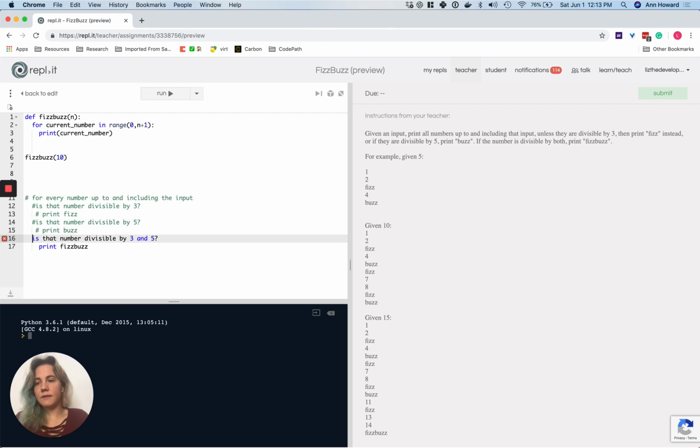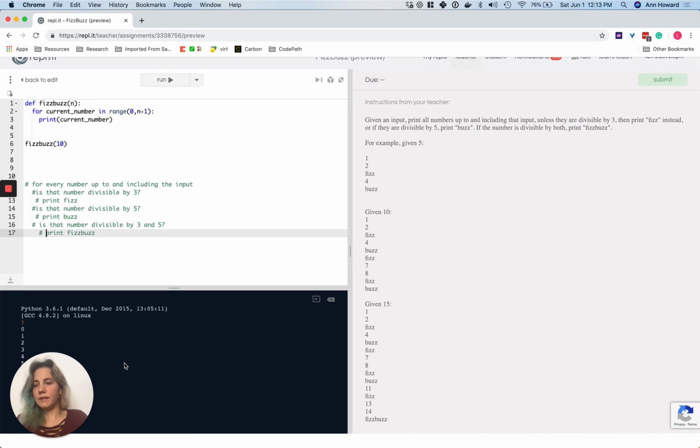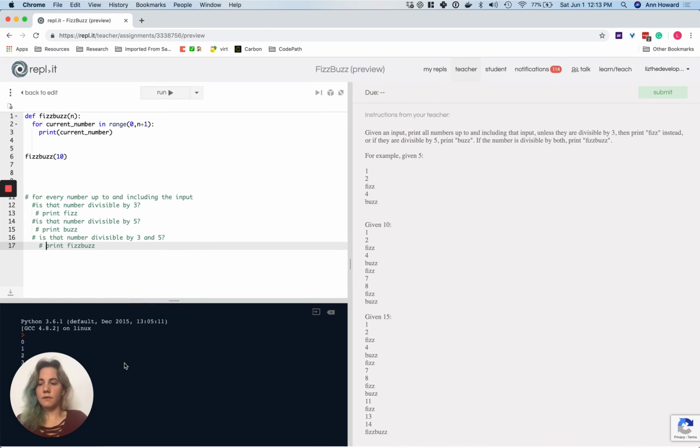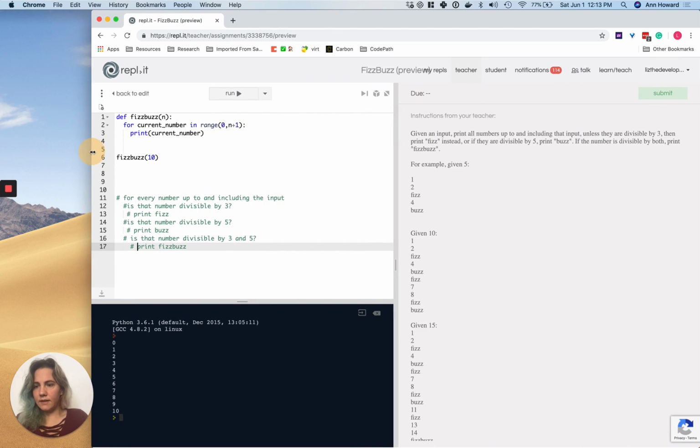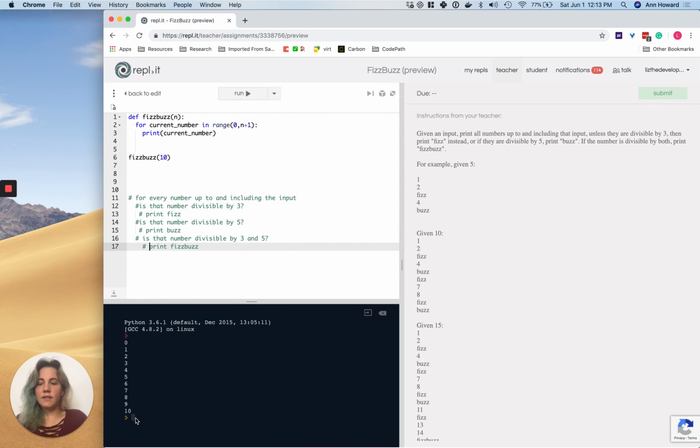And you can put this pound sign in front of your pseudocode so you can make sure it doesn't try to run. And then I'm just going to hit run. And I can see over here, I don't know if you can see, it just prints out each one of those numbers. I'm going to go ahead and go like this. There we go. So you can see each one of these numbers is printed out.